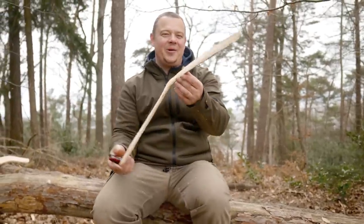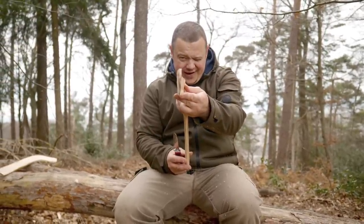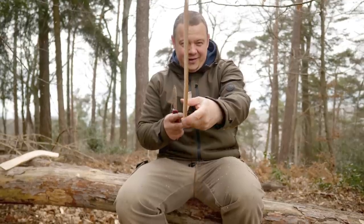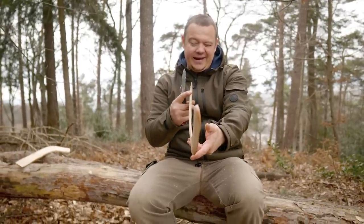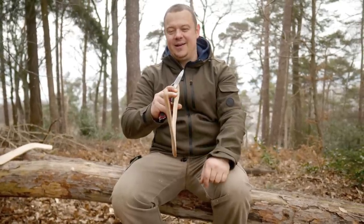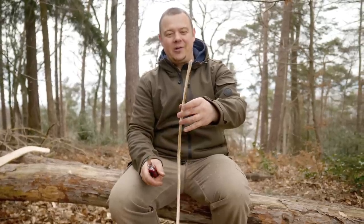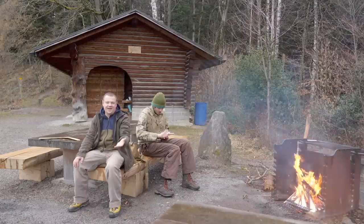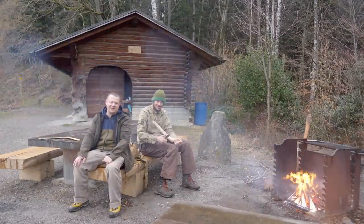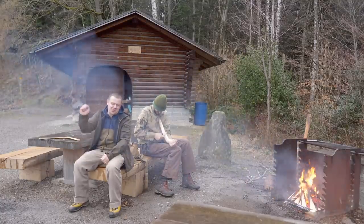Now I'm already finished with my boomerang. I show you the shape, and as you can see, the flat side is not really straight. It's bended here in this part, but I gave my best, and now I have to try out if the boomerang works. Actually, we wanted to make the first test shot with my boomerang, but exactly at this moment, wind and rain was coming. So it was impossible to throw the boomerang.